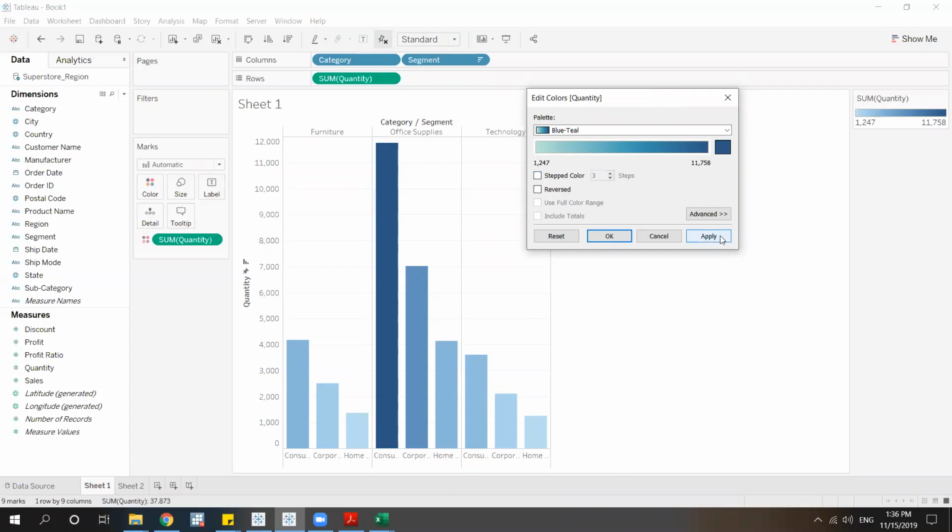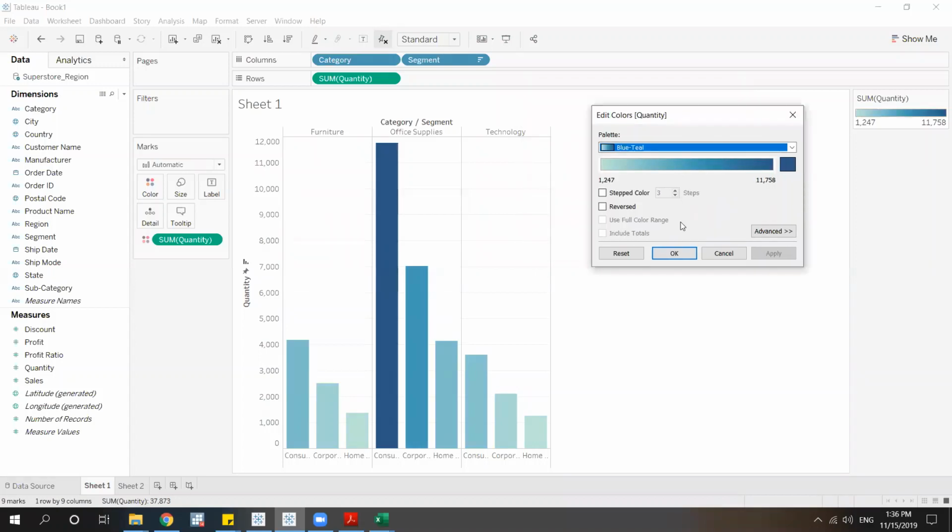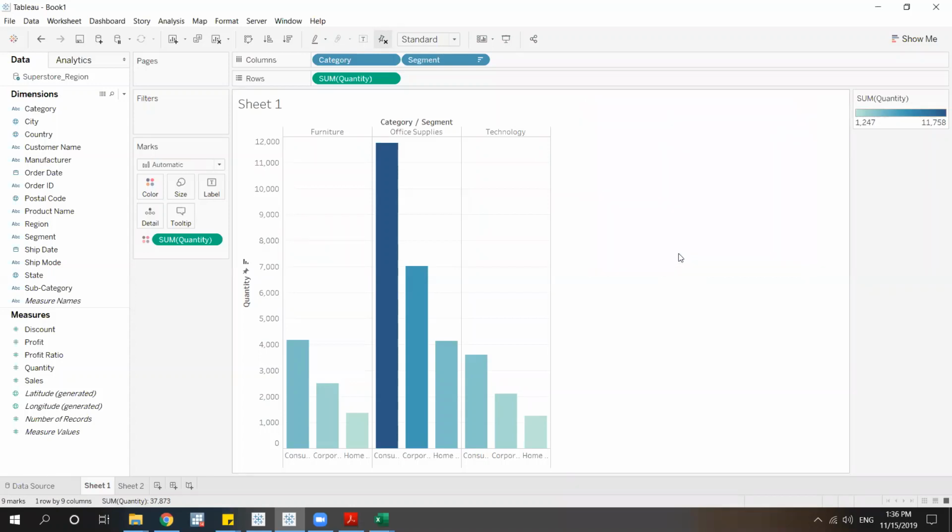I tried to apply this blue tier, then it changes like this. You can choose any color that you want. And okay, then yeah, we finished the second graph.